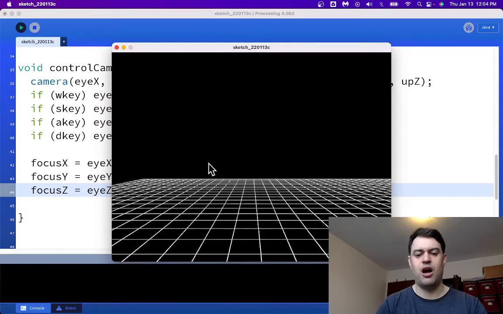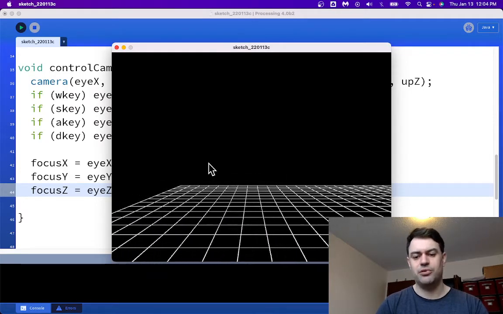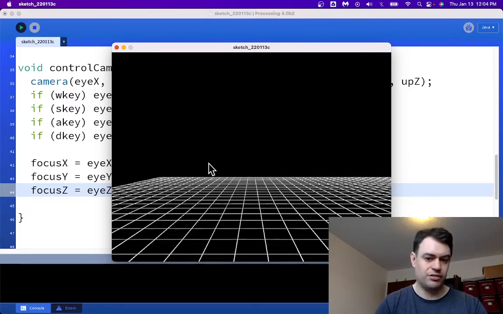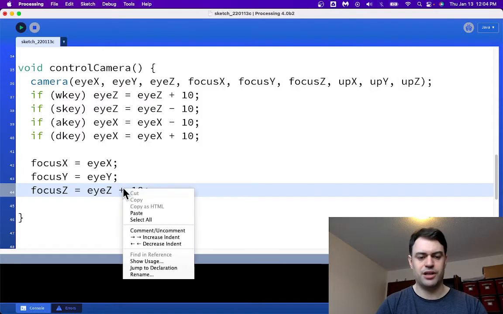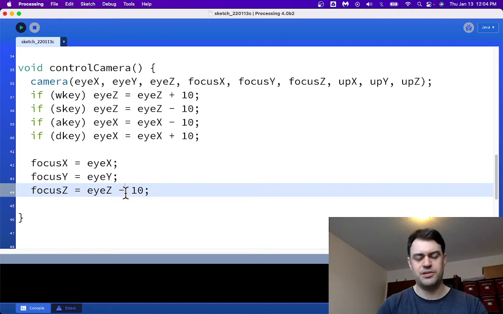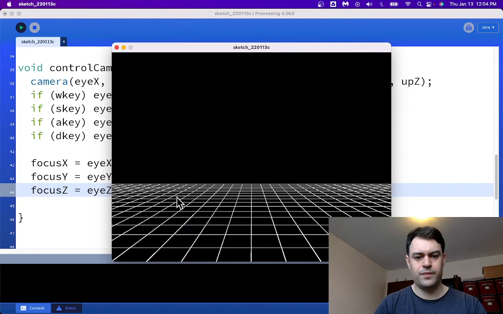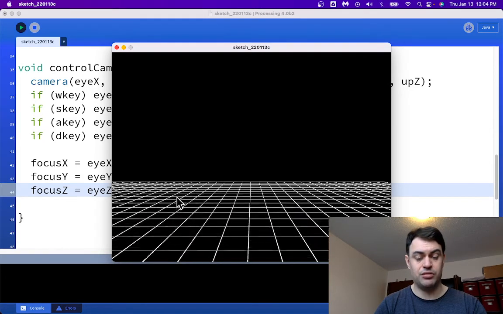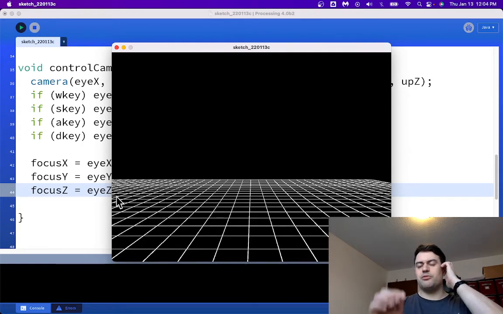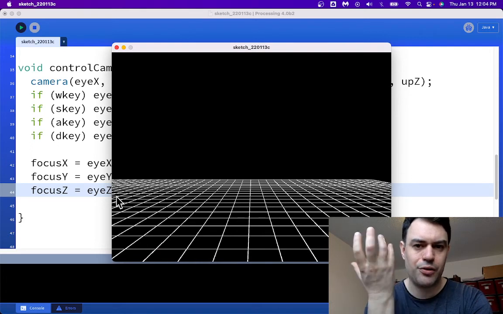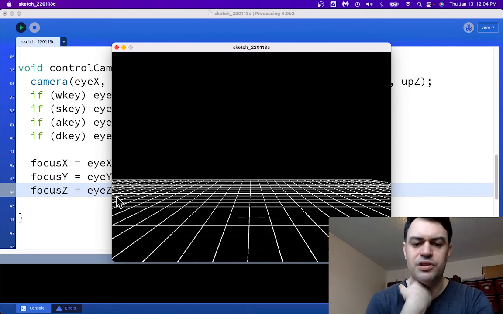I'm getting kind of the opposite direction when I'm pressing. I'm pressing D and I go the wrong way. I press S, I'm now going correctly, but I'm not too sure what's going on there. I'm going to switch this to minus 10. I'll probably get the opposite problem. Yeah, so now my A and D work correctly, but my S and W aren't quite right. So this is where we're getting to what I was talking about, where wow, we're really going to have trouble debugging what's going on.